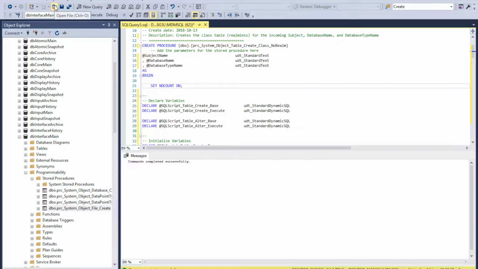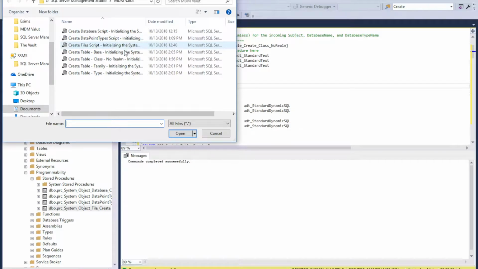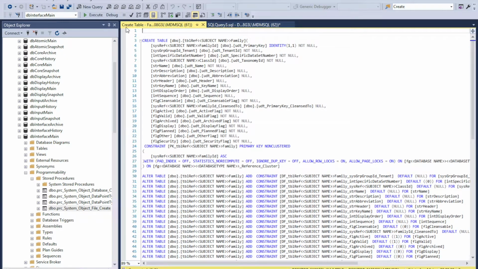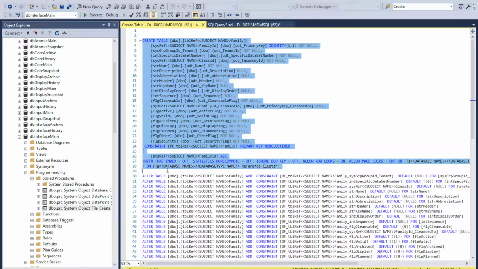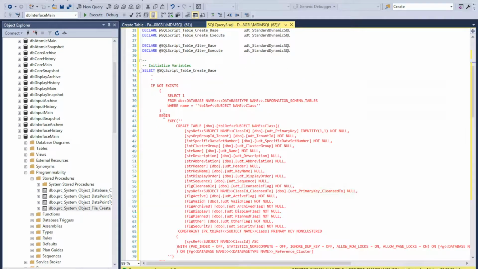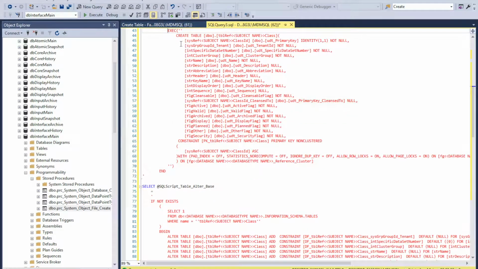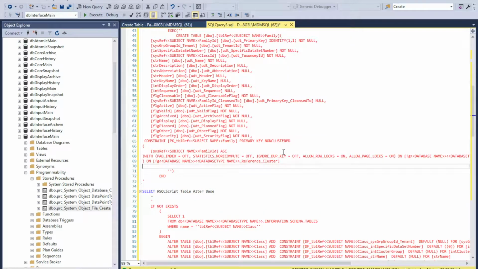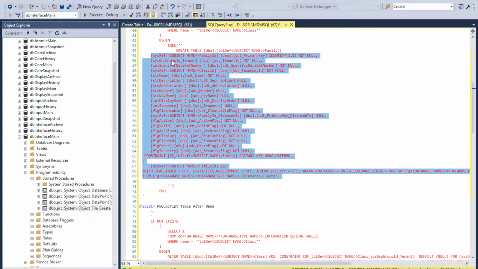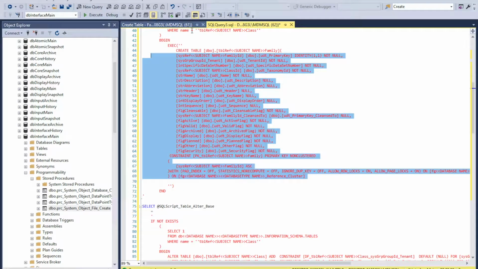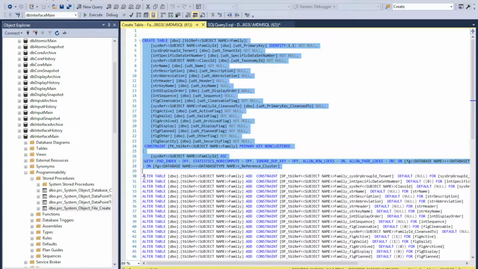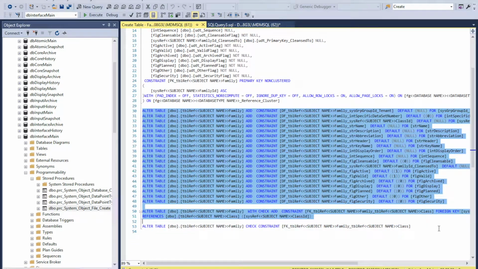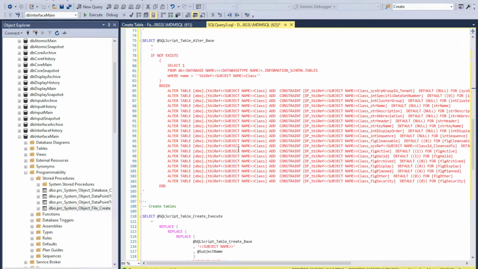Because we already did the work in the last episode, I'm just going to open the family, copy the create, essentially there's no difference. Copy the alter and do the same, because this has a foreign key attached to it, which the class does not.